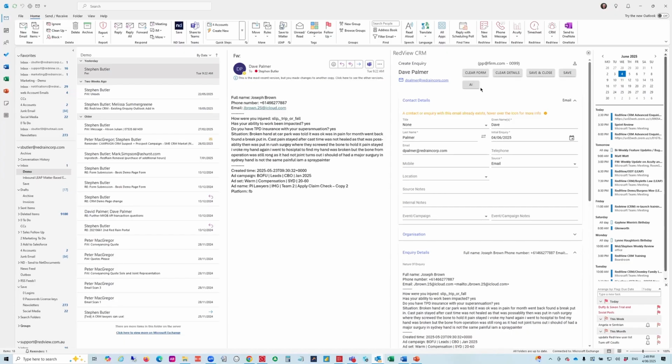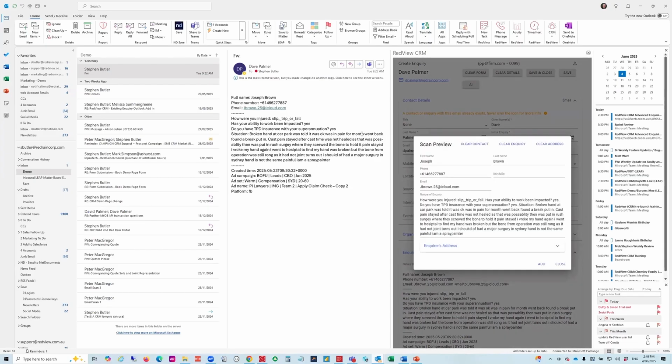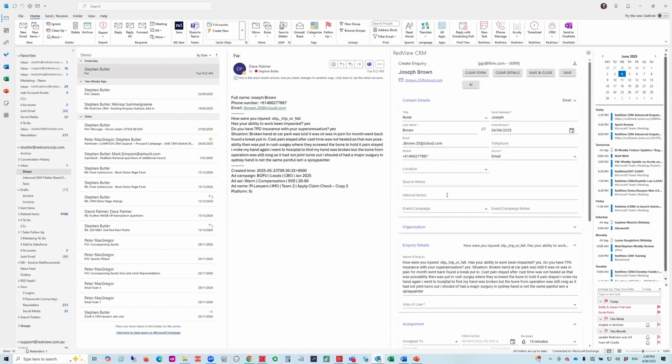So if I now use our AI scan function, that will bring in the details by looking at the form within the email. So we can now just quickly move the mobile number over there and add that in, and now it will fill the information in based upon what's in the email body, as opposed to the header details.